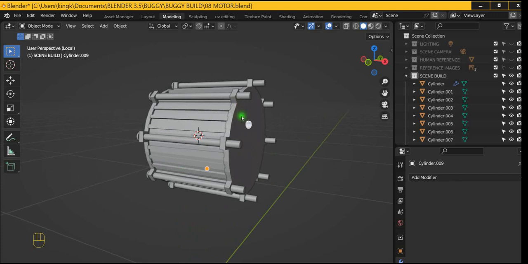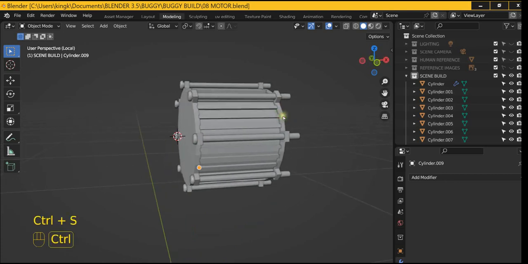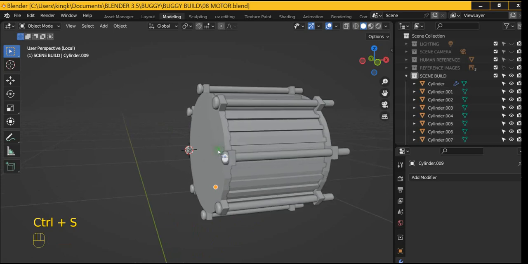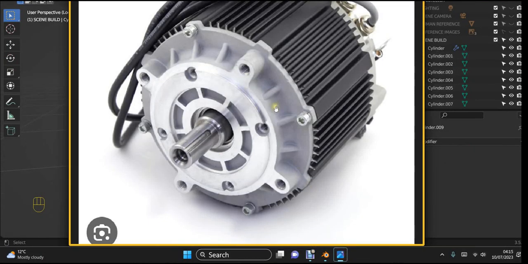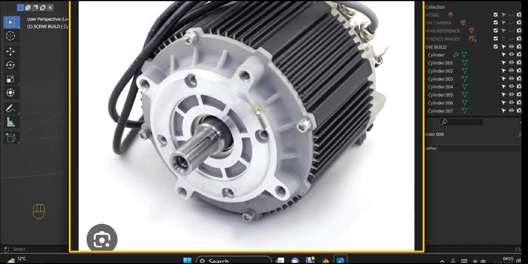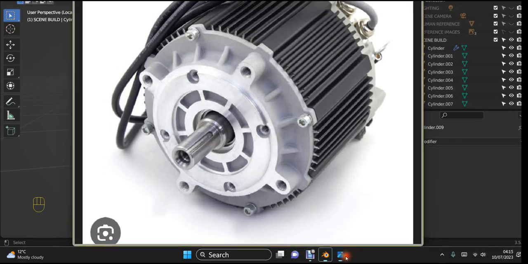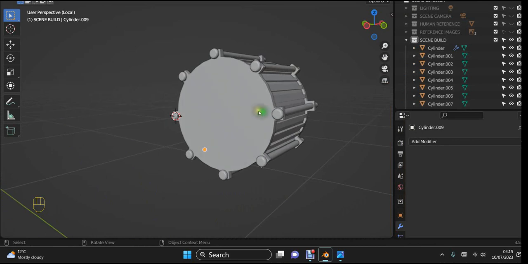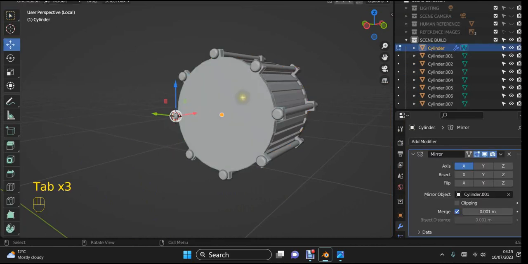Now I'm going to work on, in fact I'll save it, and I'm going to work on this front bit. See if I can get this inner circle here, this inner edge here. That should be simple to do.